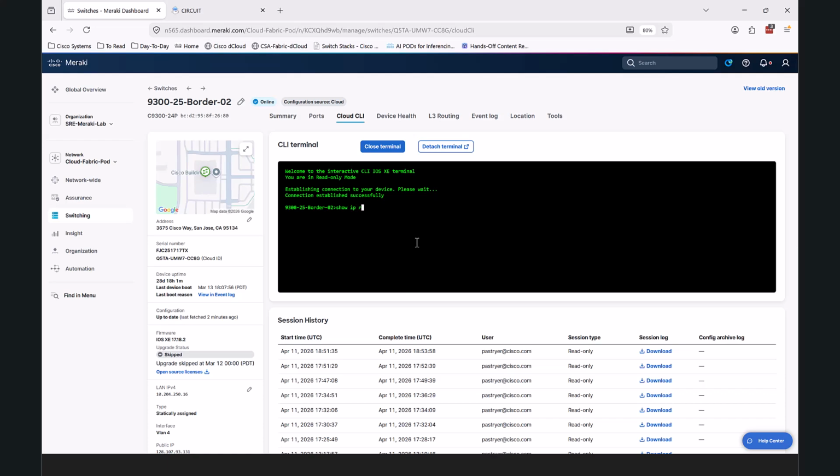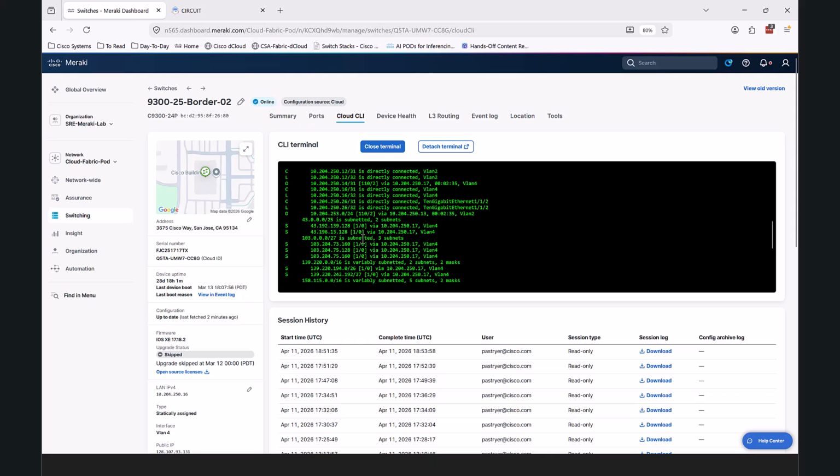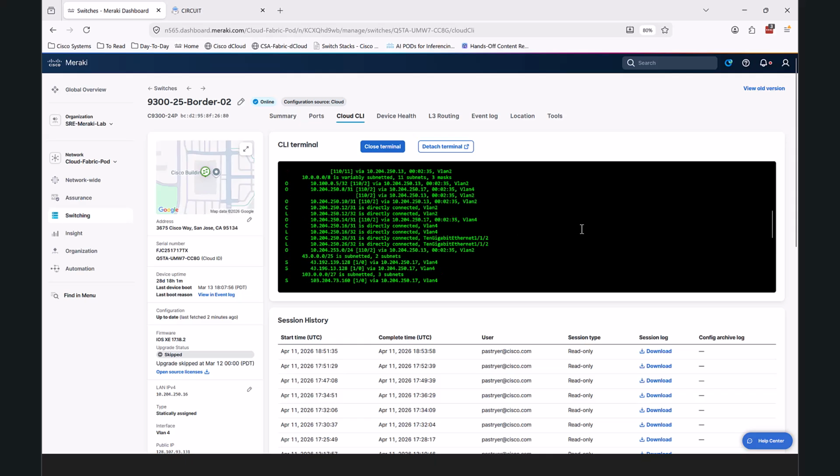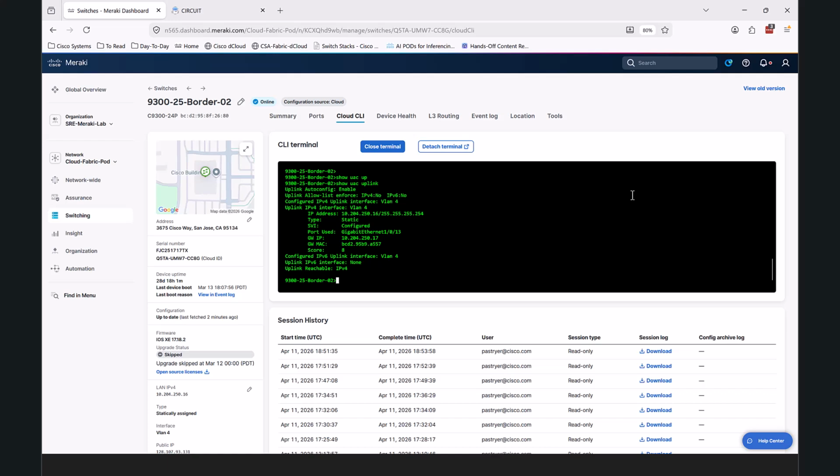So I'm going to do a show IP route, and we should start to see OSPF routes in here, as well as a static route that is there by OSPF. The next command that I'll do here is a show UAC uplink. And when I do that, we will see that the uplink has stayed where it's supposed to be, which is going northbound. It should not be going southbound. And as you can see, it's still on the VLAN that we put it on going northbound, which was VLAN 4, which is where we set it.